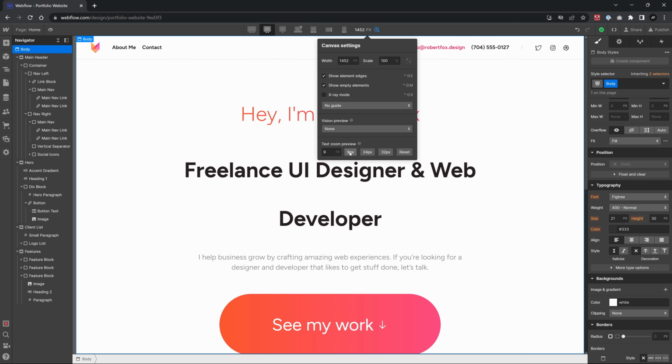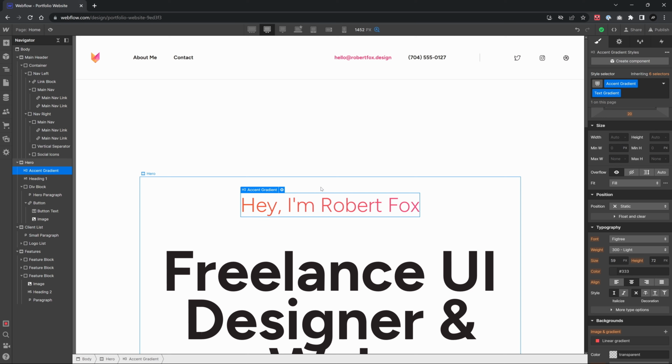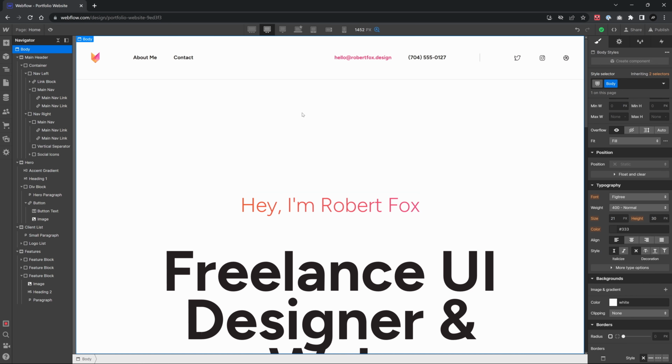Well, that's because this text is using pixels. So it's going to stay at this dimension regardless of the font size of our HTML document. But this H1, because it has a size of 7 rems, it's going to be 7 times the font size of the body element. In my case, it's 24 pixels.